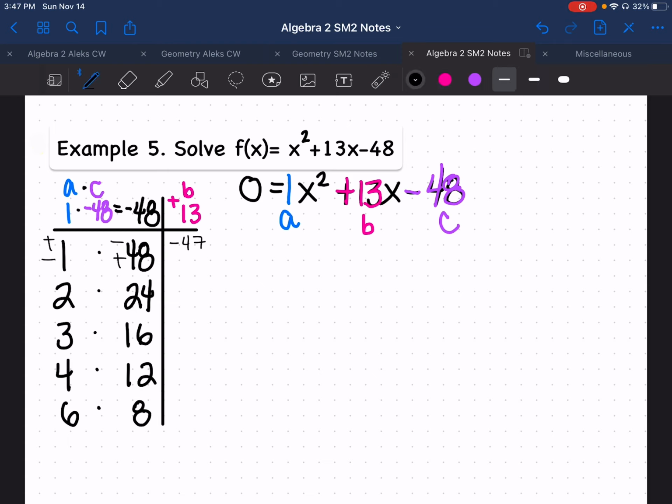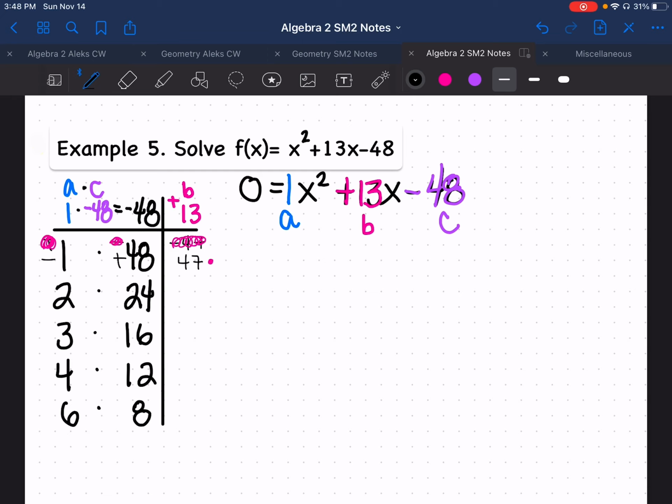And then I'm going to do negative 1 plus 48. Well, that's positive 47. Now what I'm going to do is look at my two answers. Yes, I know that neither one of them is 13, but what I'm looking for right here is which one is the positive, like the 13. If the 13 was negative, then I would be looking for the negative answer. Well, this one is my positive right here. So that means my answer cannot be this one, which means this is not positive, negative, and that is not positive. It has to be in this form to get me a positive when I add them together.